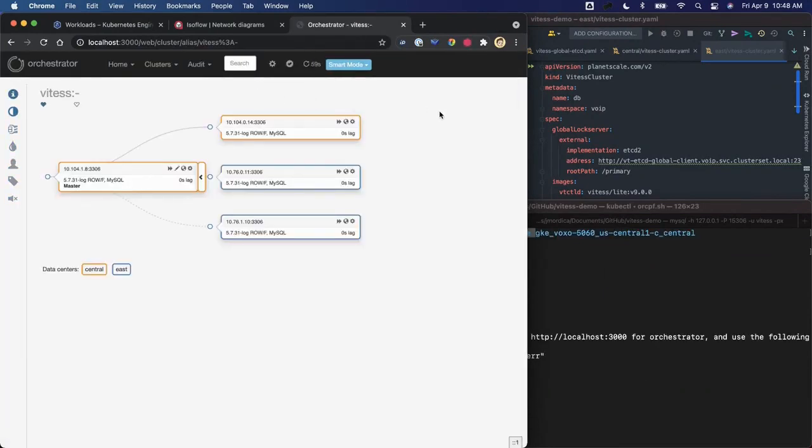Cool, so now we have more tablets. We can see that this is still the master. These are defined by data center as well. So the orange is central, the East is blue. And I could actually take one of these and elect it as master.